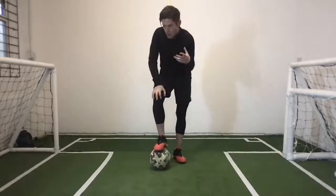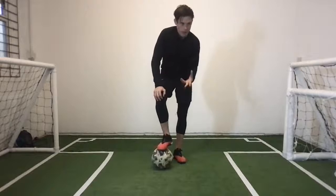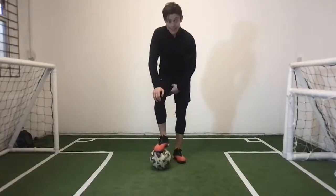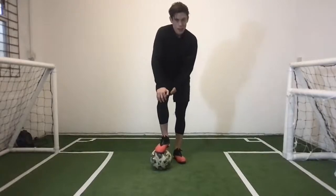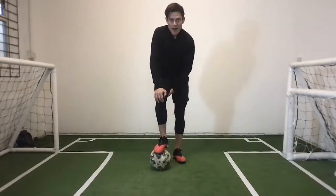Because one of the main things we've got to do when we learn is fail. If you keep safe all the time and do what you can do all the time, you're not going to progress. So a big part of that is creating an environment that's going to help you, maybe inspire you a little bit. It's just important to get into those good habits because that reflects everything you do in life as well. So maybe bear that in mind.